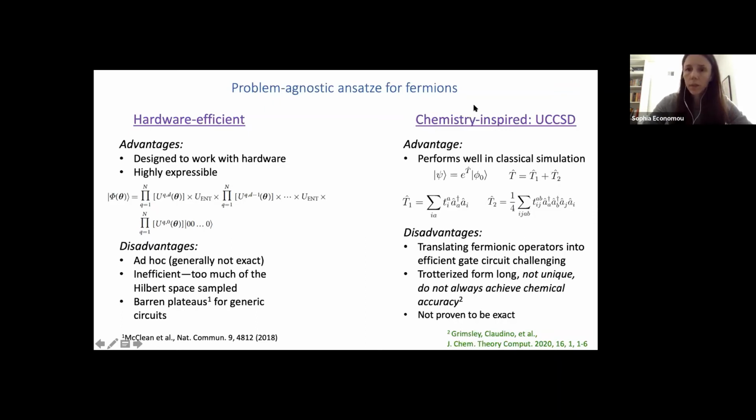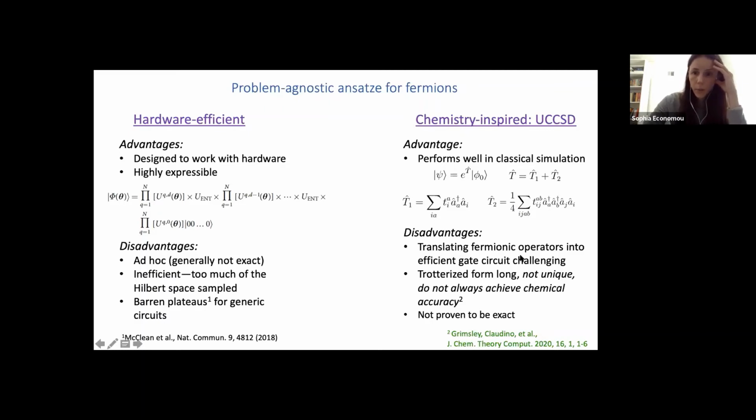On the other hand, we have this chemistry inspired approach, which is UCCSD, which is exponentiating a single particle operator, a dagger a, and the two-particle operator. These, of course, live on the fermionic side, and as we just said in the slide above, to make these Paulis, you need to have this long string of Z operators. So this gate here, when I translate it into a Pauli gate, will actually be a very highly non-local gate. It'll involve on the order of n qubits, where n is your system size.